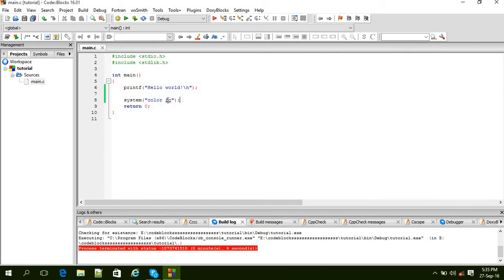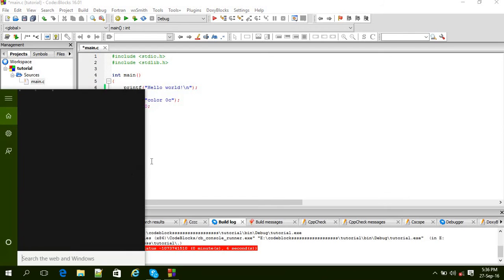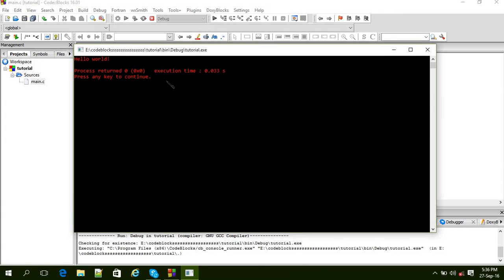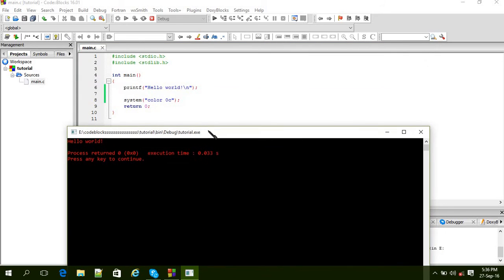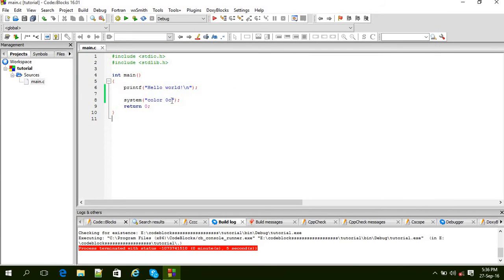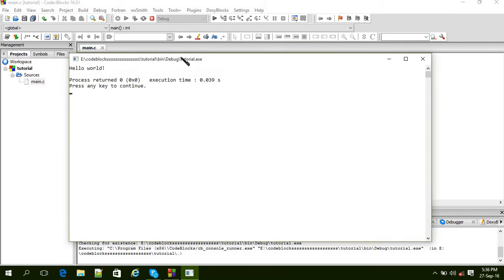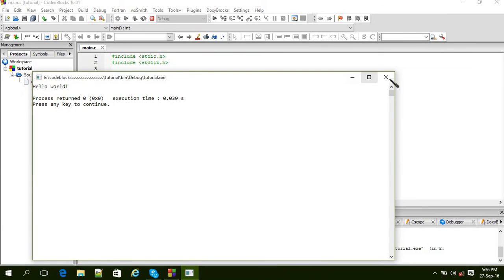As you can see, the first one is for the background color. So if you want a black background, 0 is the color code for it, and you can see that only the background color has changed. Now the first one, if it's 0, I keep it. The second one is 0, and you will see that the text color is black and only the background has changed.